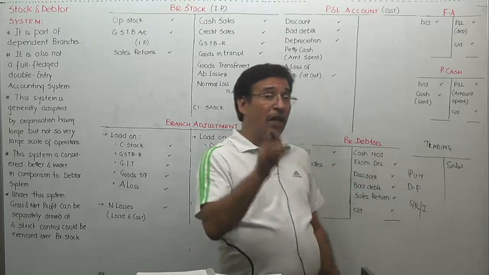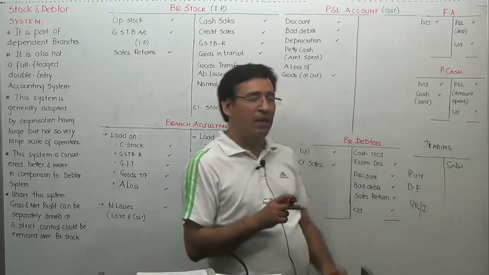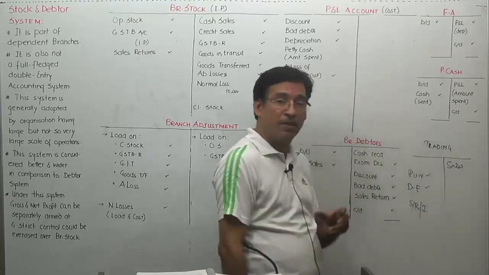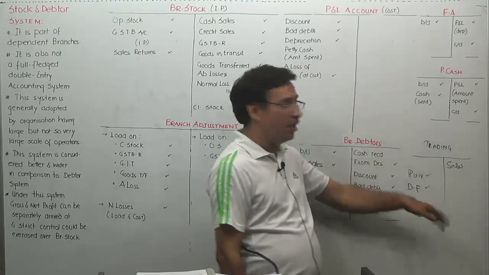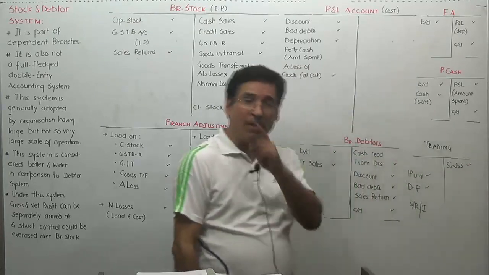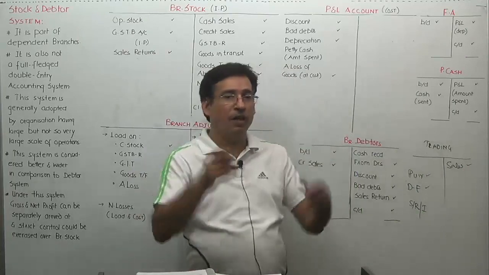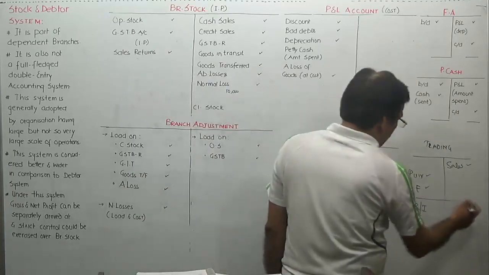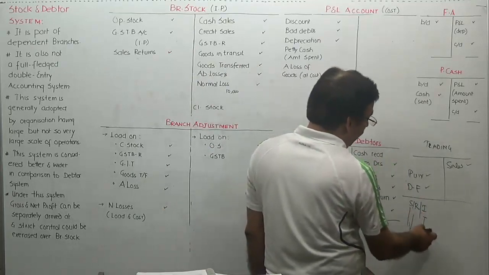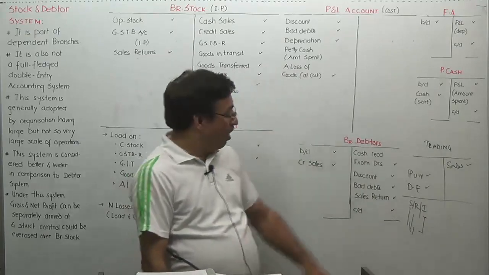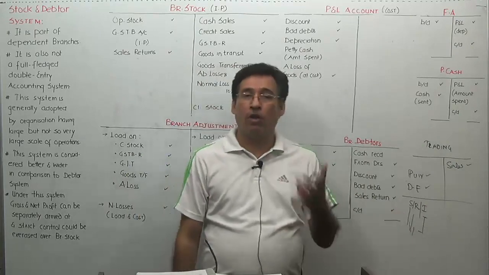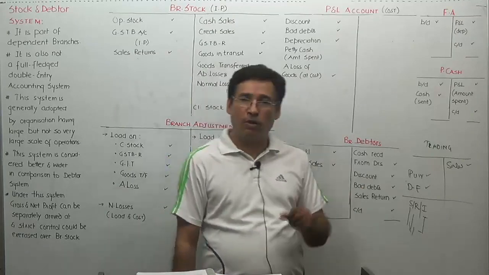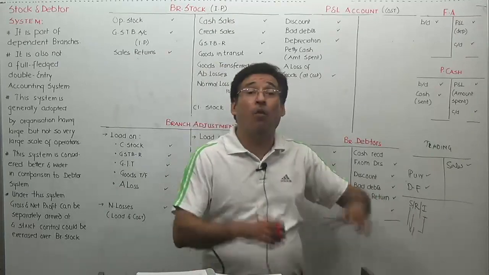My point is, if anyone starts a business, it is generally seen that he will have to spend something on purchases. He will have to spend something on direct expenses. And if there is a business, he will definitely have some sales also. But now pay attention. We are starting a business. You are also starting a business. Even I am starting a business. In your business, there are expenses in the form of salary, rent, insurance. But I don't have any salary expense because I can manage the entire work. I know the accounts. I'm a married person, so even I can do the household chores also. My point is that these are avoidable expenses.